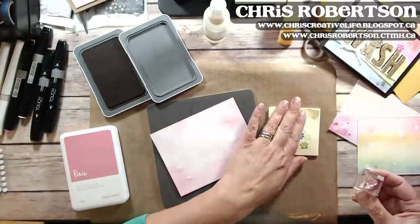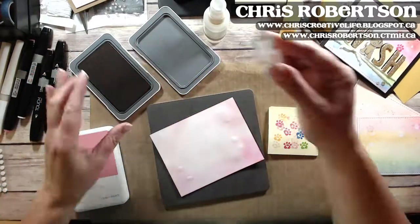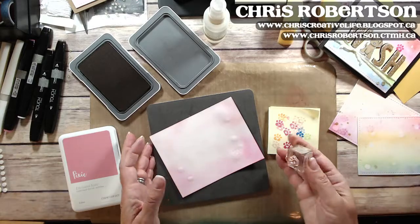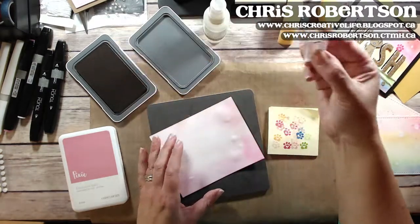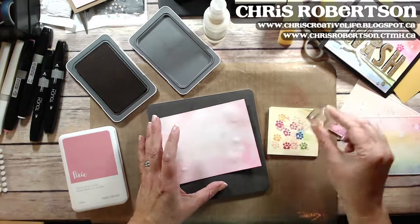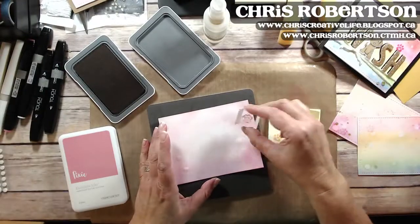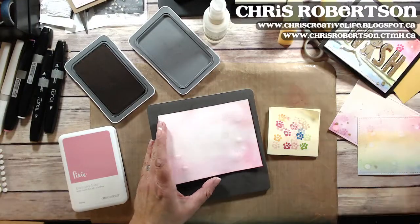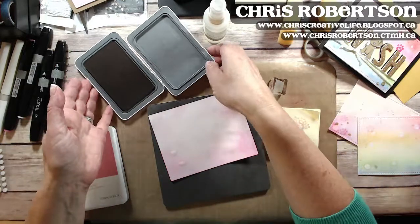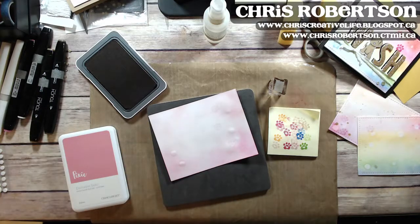And so I just have a little scrap piece of paper off to the side, and I'm just going to lightly stamp them. So this is the sugar plum, and I'll just do a few little paw prints. And if you want it even lighter, you could go third generation there, so it's almost just like a shadow. And same thing I can do with the pixie.